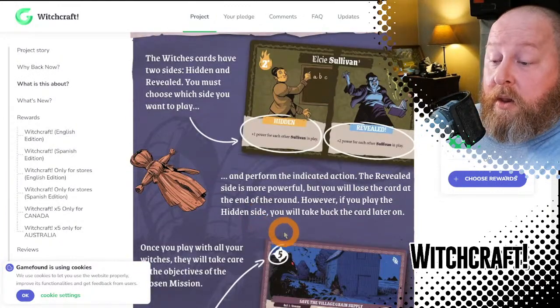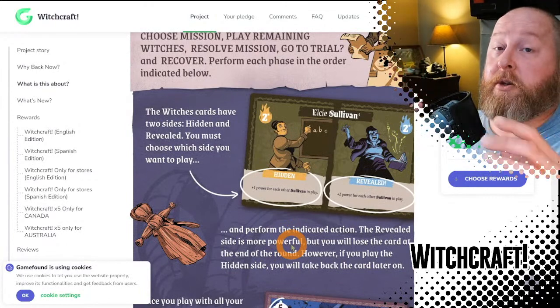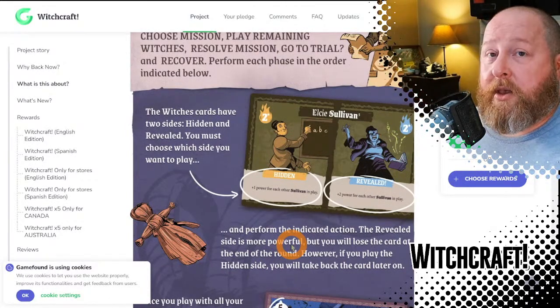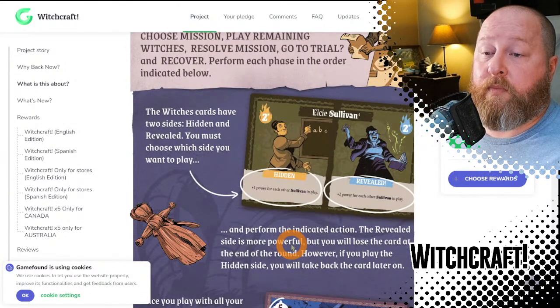So you accomplish these tasks. You want to beat the mission, but every mission has challenges, and those challenges are random. And some of the challenges are beneficial in that if you beat it, you get something.